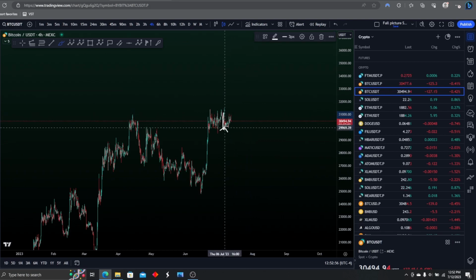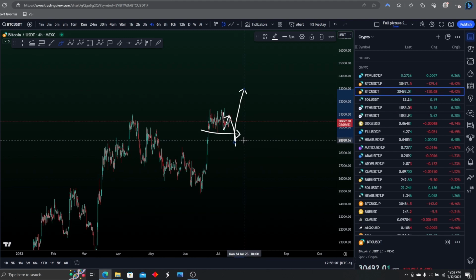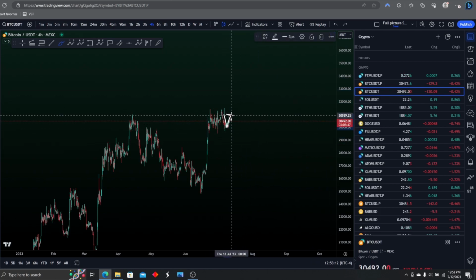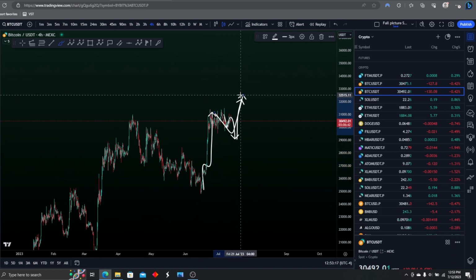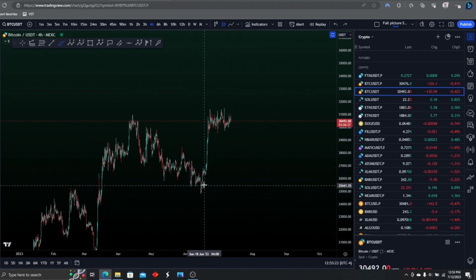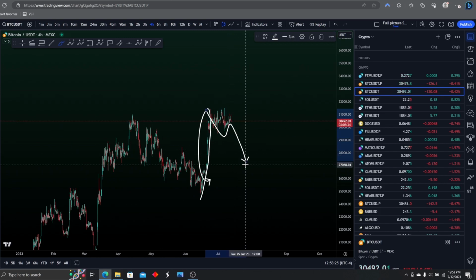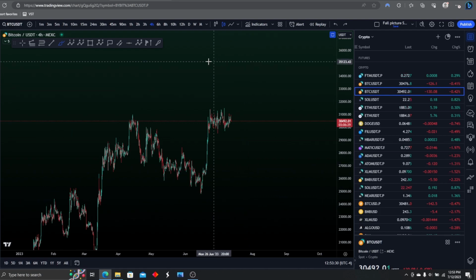Now, if this does come to the downside, and if it does, take this liquidity out, great. I'm still going to long this, and now I'm looking for more upside. It could be just in the form of a finished wave here, and this could all be 1, 2, 3, 4, 5, and then you could be looking for more downside and then upside, right? Or this could be finished, like we're saying, and down and then more upside immediately. Like, these are all things that can happen. No one knows exactly what's going to happen.